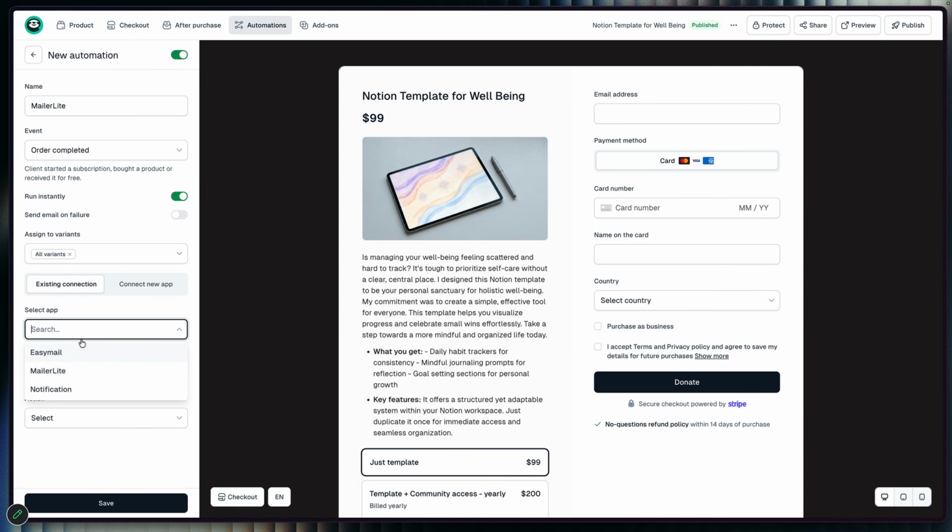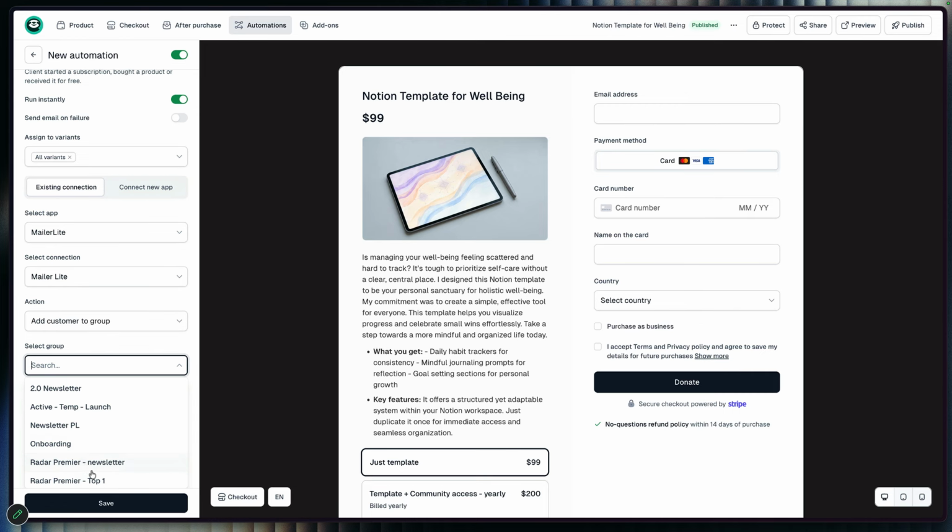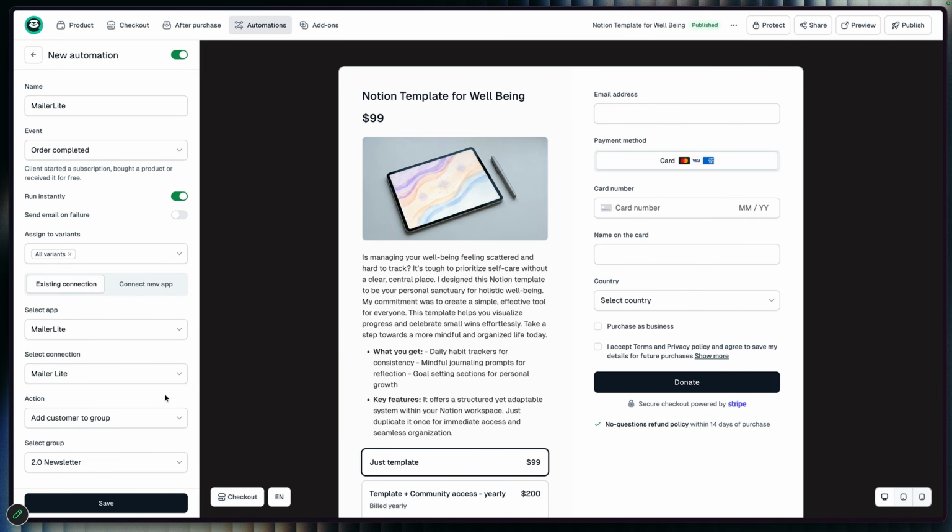So you use the existing connection and say that, okay, I want to use MailerLite and use this list and add this customer to some kind of group that I have for a newsletter, okay? And once the purchase is done, this customer will automatically be added to your MailerLite list. But you don't have to do it because we have this MailChimp inside of EasyTools. And this is where our tools really shine because you don't have to go anywhere. Well, basically, it's an all-in-one solution for creators.